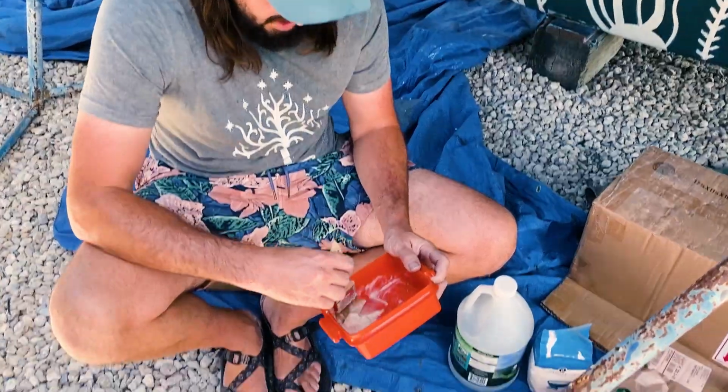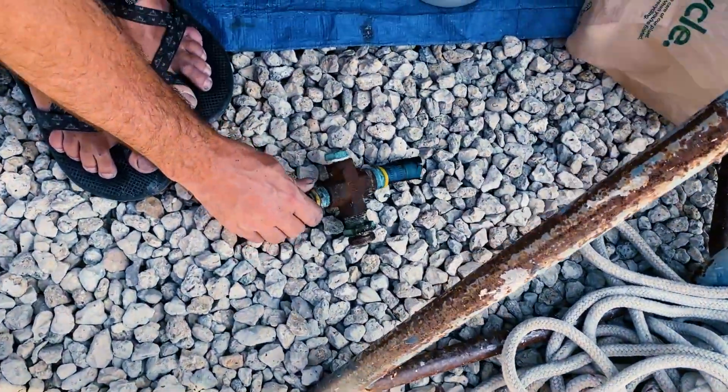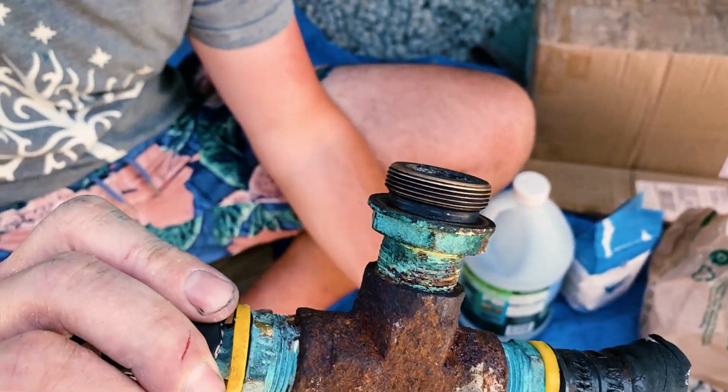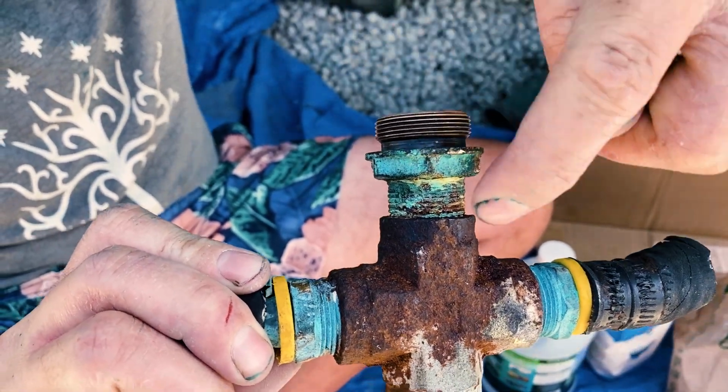What's up? So we have this part, which is bronze, and it looks like that. It's 30 years old, this part. Yeah, we need that guy off. We need to get this off of this.